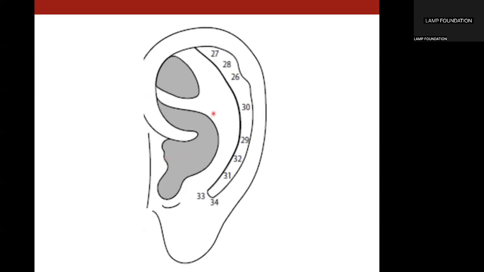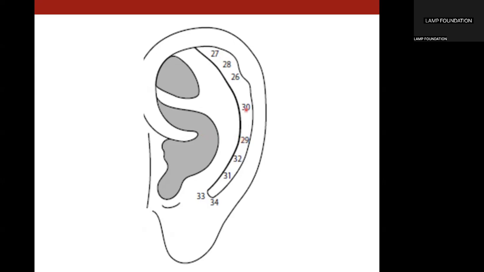Okay, let's go to the scaphoid fossa or the scapha. 26 is the wrist point. This is opposite the tubercle of the helix. 27 is finger. This is scapha in the uppermost portion. So you have to picture this area like the length of extended fingers. 28 is the allergy point, midway between the wrist and finger points. 29 is shoulder. This is level with the crus of the helix. Some texts will place this point at the level of the supratragic notch.